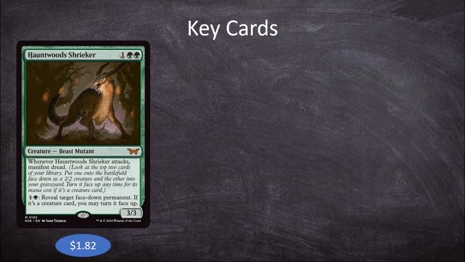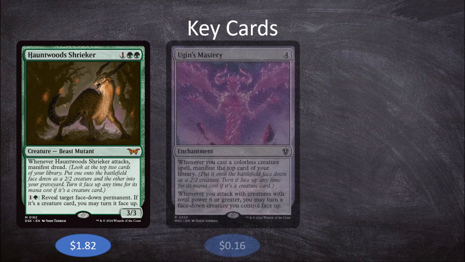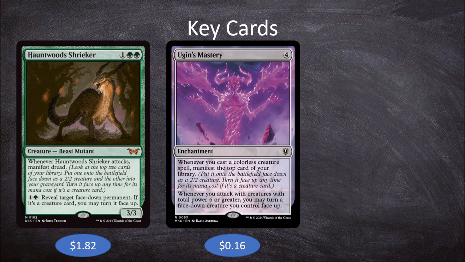Moving on, though, to our next key card. For this one, I want to highlight Ugin's Mastery. And this initially doesn't look like a face-down kind of card. It really looks like an Eldrazi card, or maybe an artifact creature card. But again, because our morphs are colorless creatures, this does a lot for what we're trying to do. And this is 4 mana for an enchantment. Whenever you cast a colorless creature spell, manifest the top card of your library, and whenever you attack with creatures with total power 6 or greater, you may turn a face-down creature you control face up.